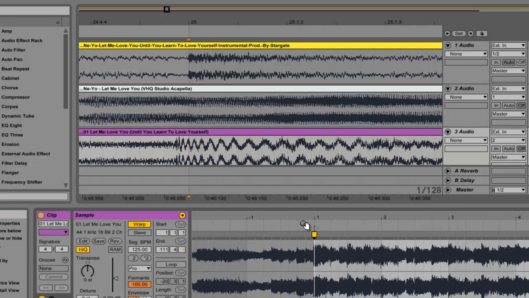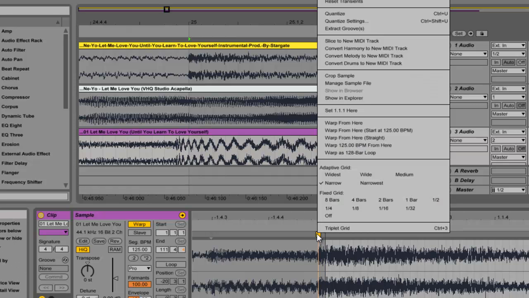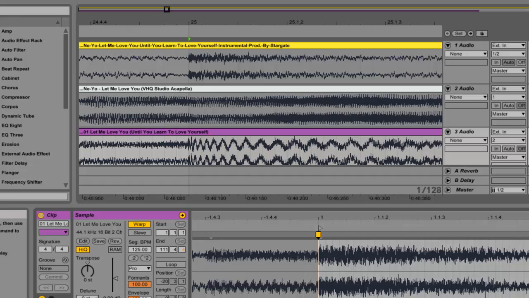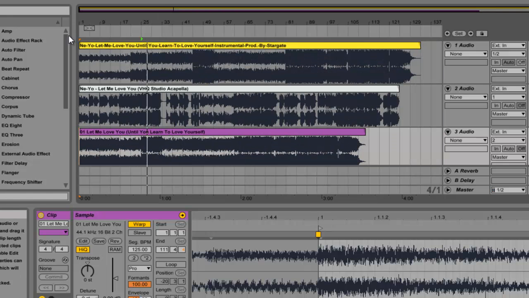So if I zoom back in onto the actual song and then maybe go here, it's a bit of trial and error. You just need to keep working on it until you can get it right, and that looks to me like it's perfect. So if you play that. What I like to do is play from the start of the song, play from the middle, and then play to the end just to see. So that's in time, and it's the end in time.